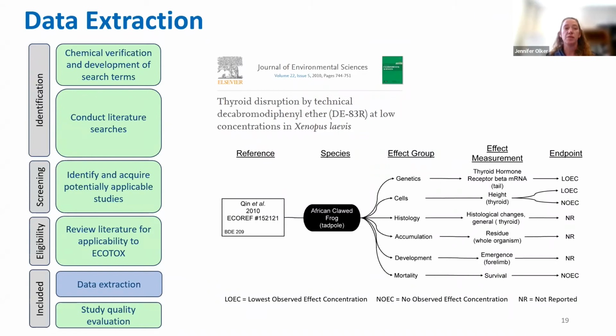Yeah, at this point, we are only capturing single chemical exposures. And so if a study includes a mixture, but then also includes each of those individual chemicals independently, we include the data for each individual single chemical exposure, but we are not curating or capturing the data for the mixture study. This is a major interest across many groups, and we have been struggling with coming up with a way that we can capture mixture data when really we need to be able to tie the exposure and the effect that are measured back to a single CAS number. So mixtures are not included at this point.